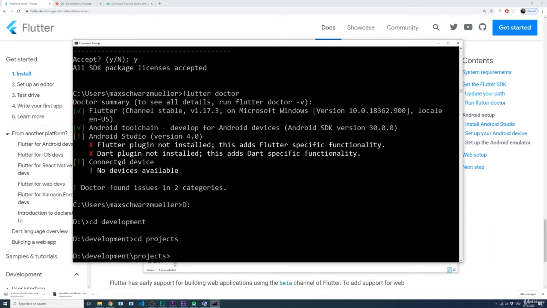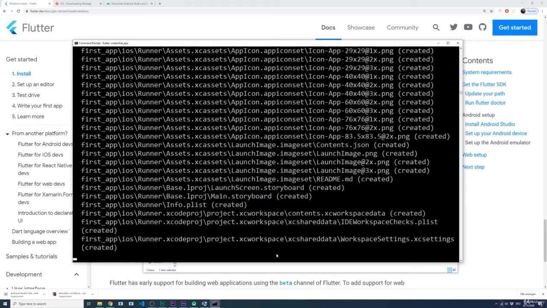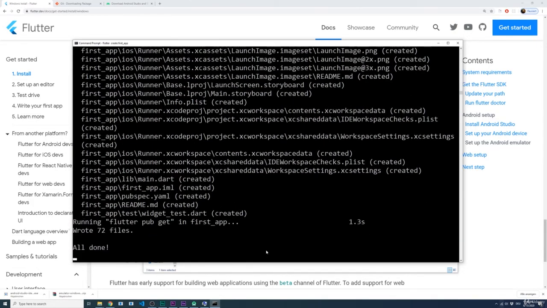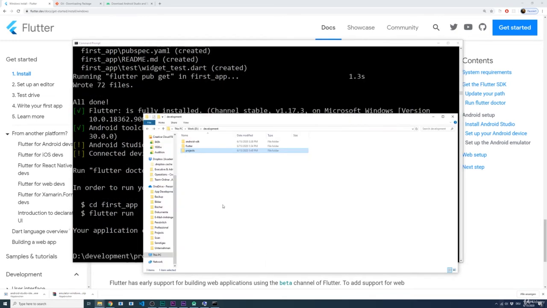So now any commands we're going to run will run inside of that folder. And that's important because we're going to run the flutter create command to create a new app, a new project in that place. And I'm going to name it first_app. Now this name is up to you. This is the name of your first project. The only important thing is that it should be one word, and if it consists of multiple words, like here, first app, those words should be connected with an underscore. Once you have that, you can hit enter, and this will now create this project folder, this application folder. You see it here under projects.